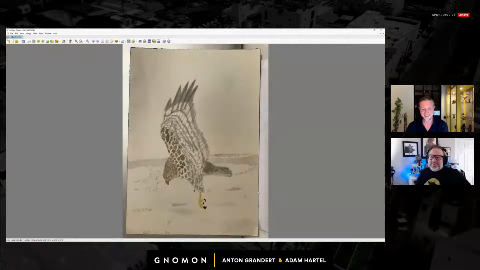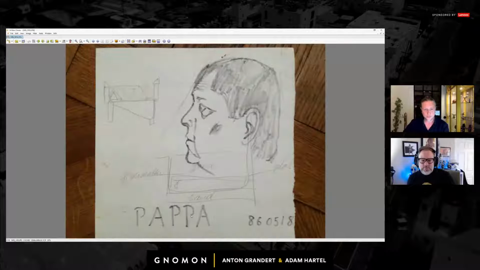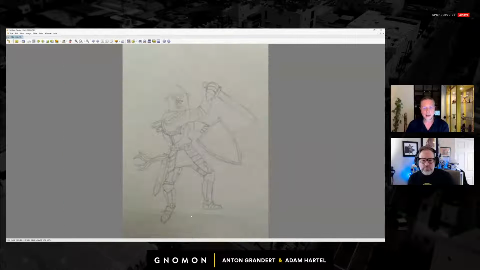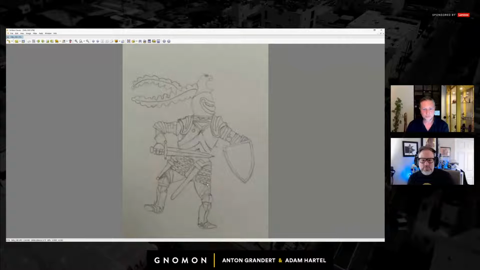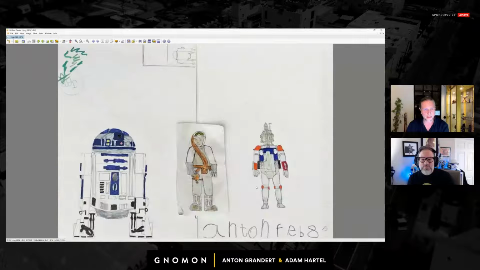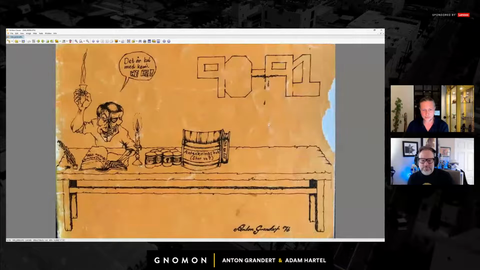Naturally, yes. I was really interested in nature, of course, because I lived by the forest, and I picked up watercolor at an early age because my mom was a watercolorist also. So this was when I was quite young as well. Here's actually a portrait of my father I did when I was around 8-9 years old. But as you can see, I had some kind of talent and interest for drawing.